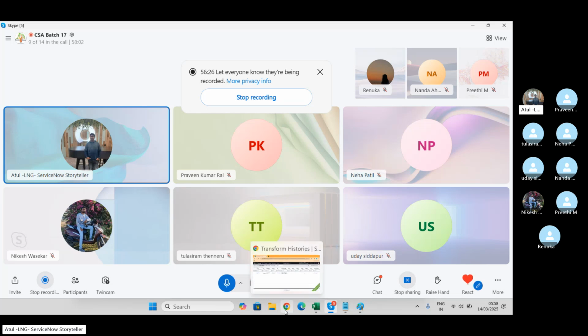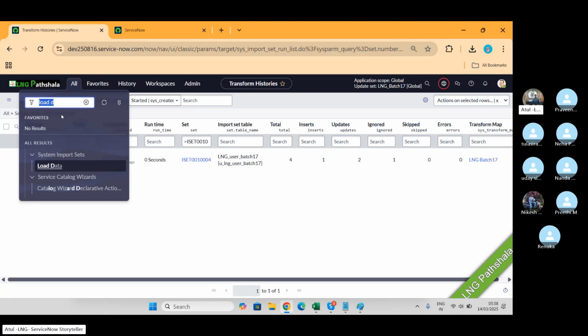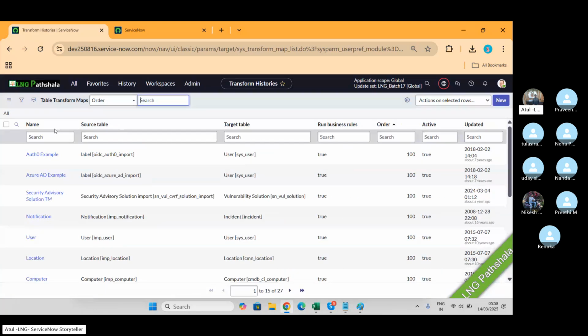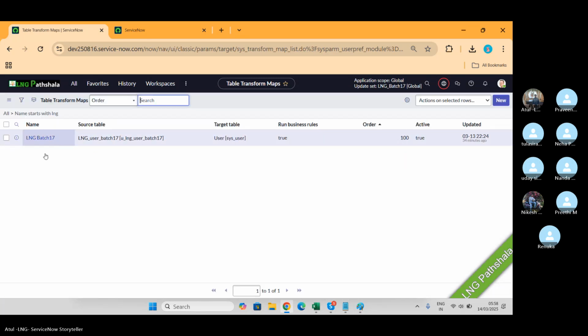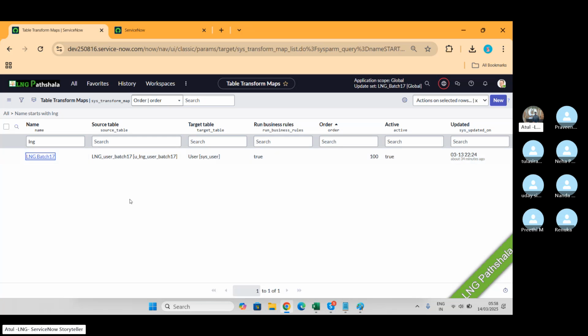And also do the experiment on this, जो आप अपने transfer map बनाएंगे and import set as well. Do the experiment.